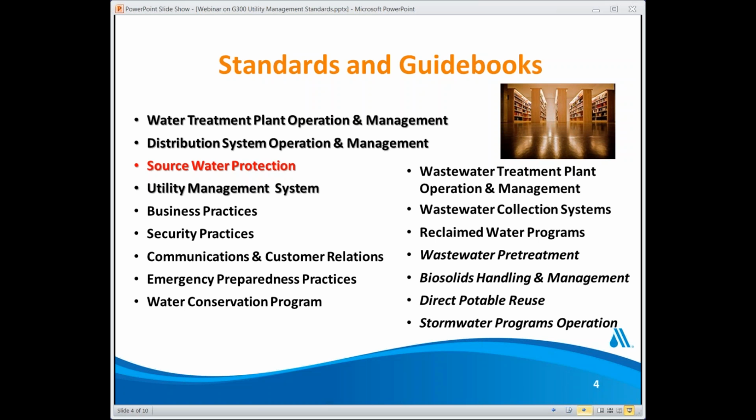We're hoping that by helping you become familiar with the utility management standards, you would be willing to provide information about them and promote their use in the utilities in your state. And you would be willing to assist your utilities in using these standards and performing individual self-assessments. Back in January and then in March, we presented the first 2 standards dedicated to treatment and distribution, and these presentations are available on ASWA's website for those who want to see them. We're dedicating this webcast to the 3rd of the standards in the G-Series family, the Source Water Protection Standard, also known as the G300 standard.